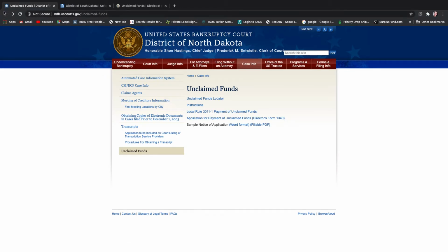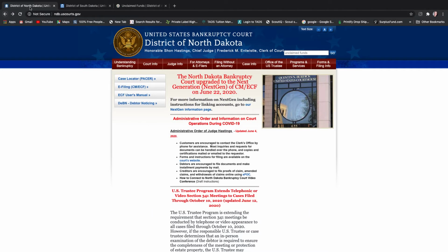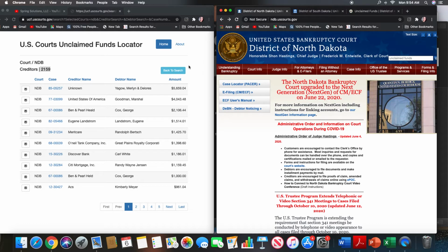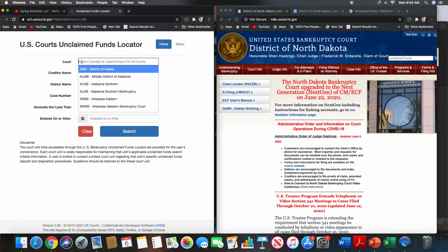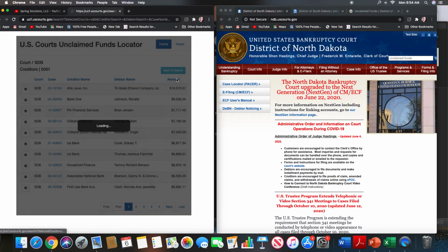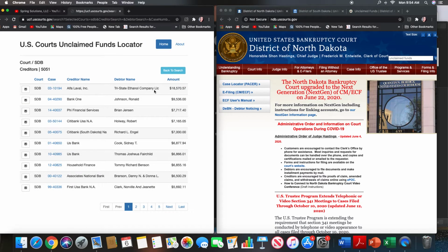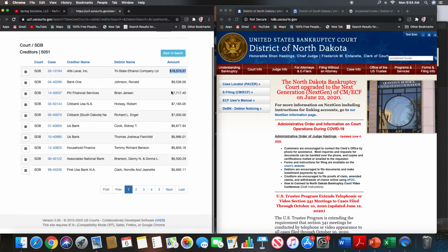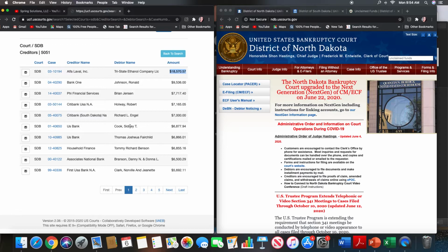So this is North Dakota, and they don't have that many, but of course you can always couple this with a different state and work it. So let's see with South Dakota if they have more. So they have more, but it's 5,000 or so, right? And again, these numbers are predicted to change. So the highest claim that I see in this particular district is about 18,000. All right, so there's probably some good ones here to work as well.